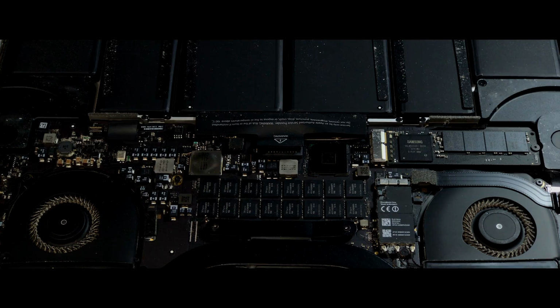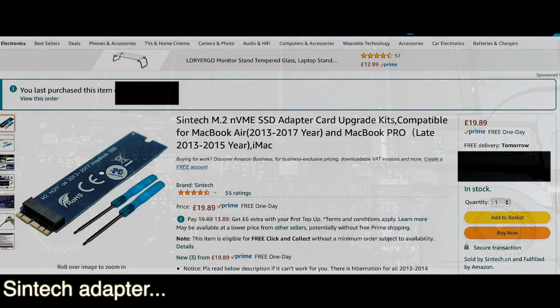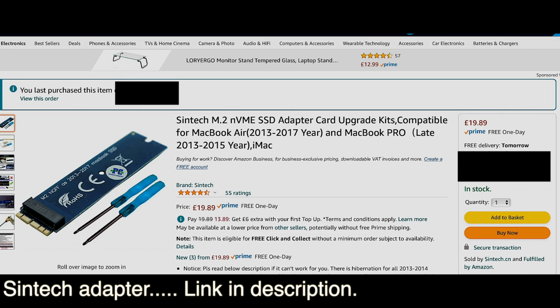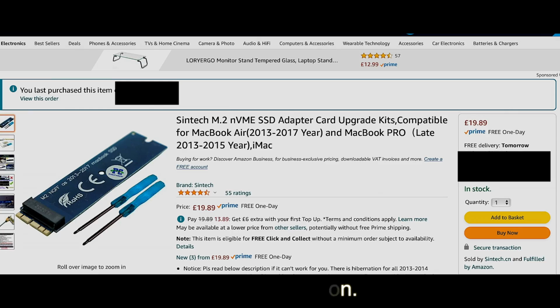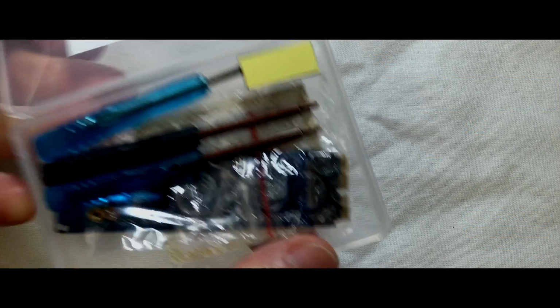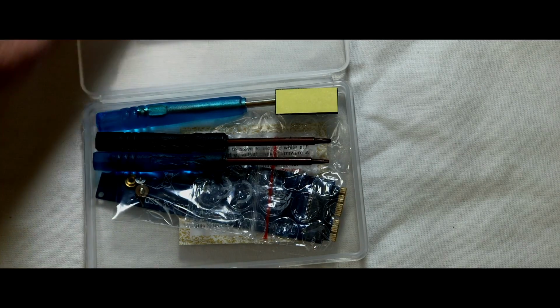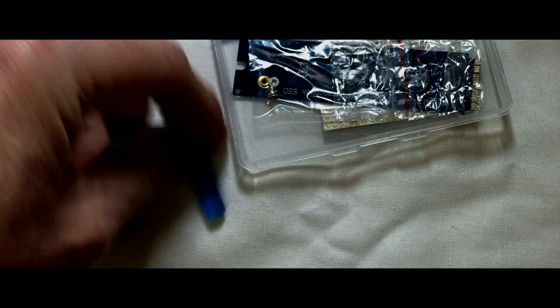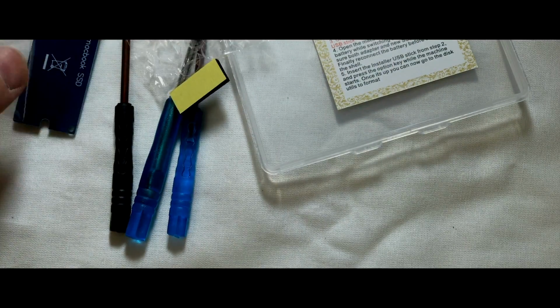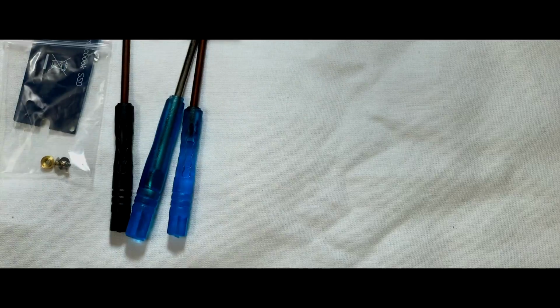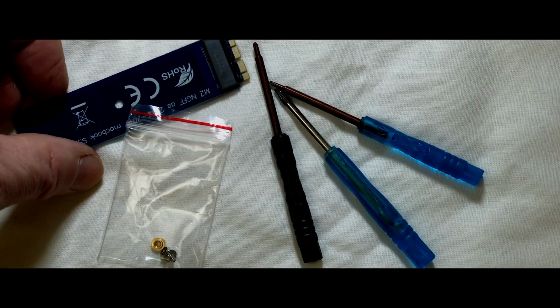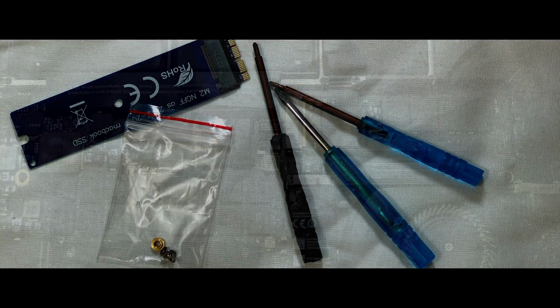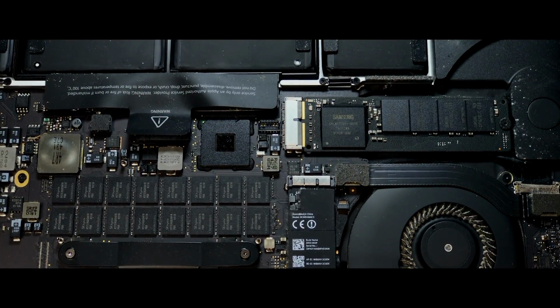Unless you buy Apple proprietary hardware, such as the OWC SSDs, you will have to get an adapter. And I use the Sintech adapter. The link is in the description. This I found to be the most reliable, certainly from what I've read about on the internet. So when you purchase it, this is what I got. You've got three assorted screwdrivers, followed by obviously the Sintech adapter. These screwdrivers are actually magnetized, I later found out, so actually quite handy. I'm really glad that the overall impression seems pretty good on first glance, because I'm scared to death about ruining the life of my laptop, or indeed my life, if I break it, because my wife will surely kill me, with a smile no doubt.